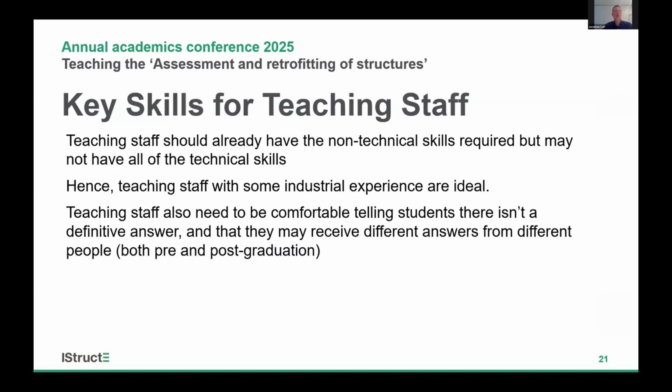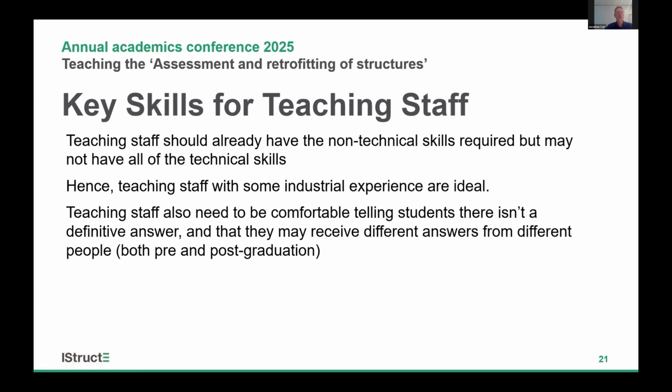So we've talked a lot about the skills that students and indeed graduate engineers will require, but I think it's also worth briefly talking about the skills required for teaching staff. Teaching staff should ideally already have the non-technical skills that we just talked about, but they may not have all of the technical skills, particularly if they haven't had extensive industry experience. So it is helpful if you have staff with industry experience involved in your reuse modules. There's also a different mindset from a teaching point of view.